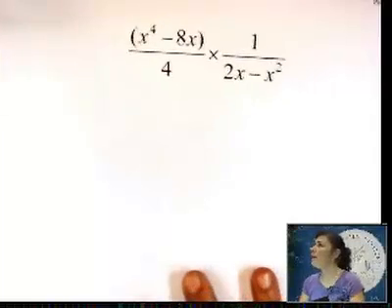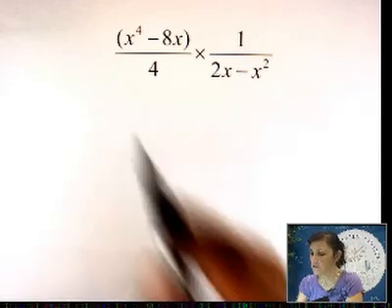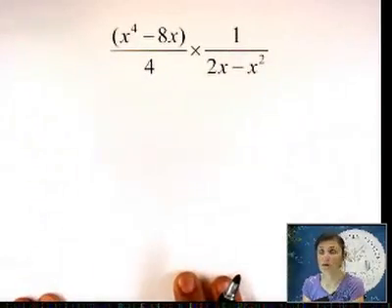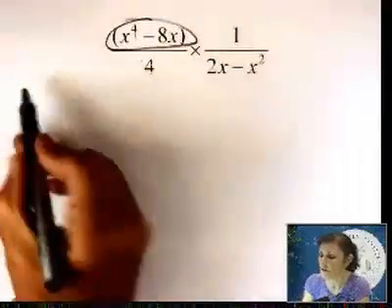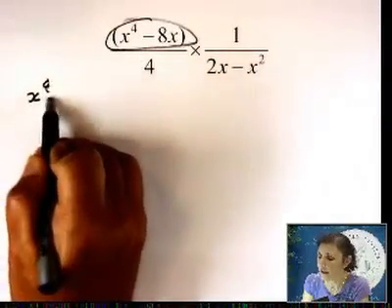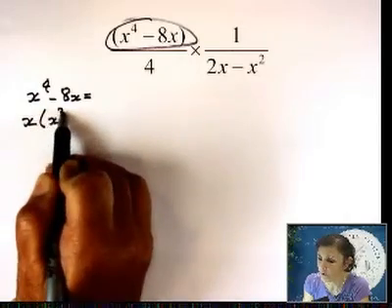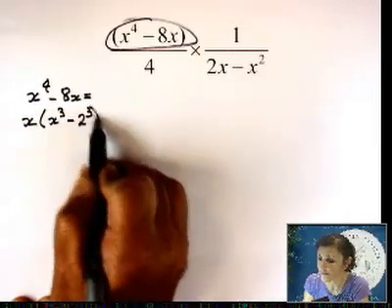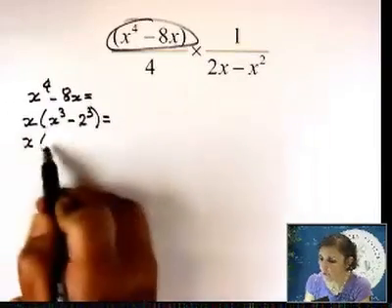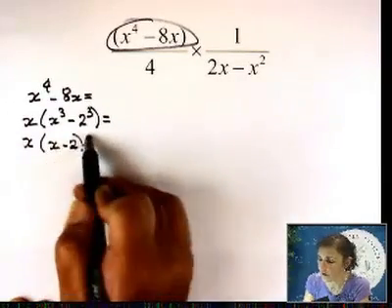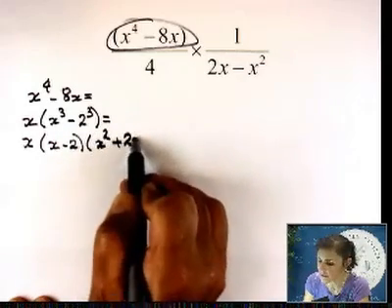Okay, how about this one? Let's factor them out as much as I can. x to the fourth minus 8x. I don't know fourth degrees, but I know how to take out the GCF. So I'm going to work on this. x to the fourth minus 8x is, first of all, x times x cubed minus 2 cubed. Now I'm going to do this cubic part. x stays. The cubic part goes x minus 2. Watch the factoring video. x squared plus 2x plus 4.